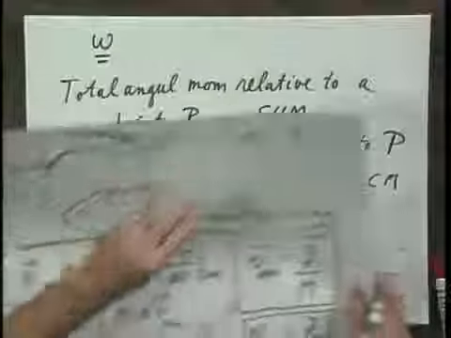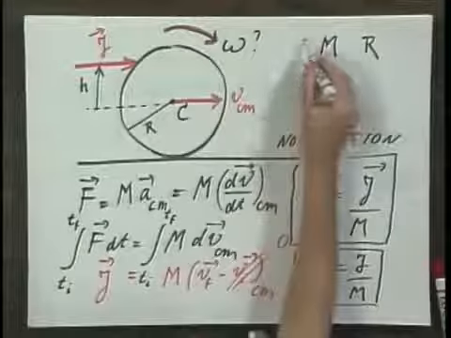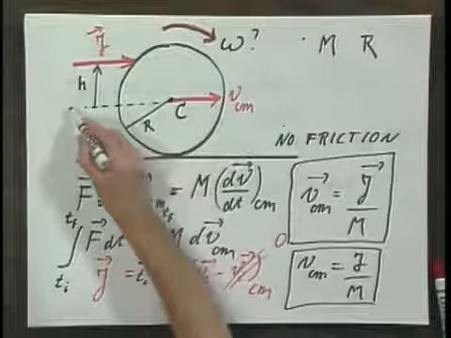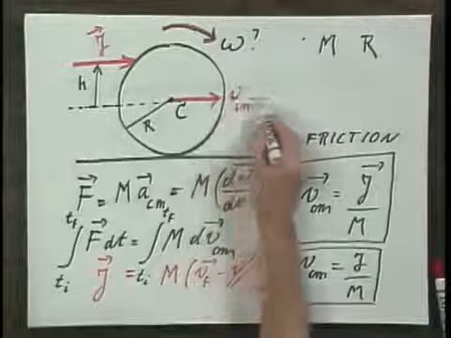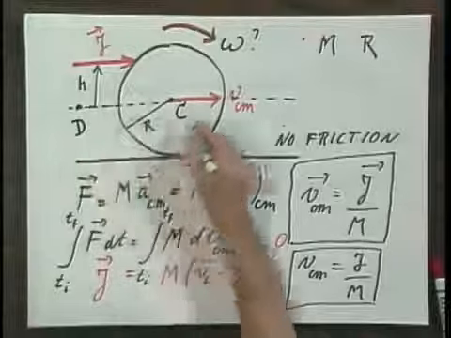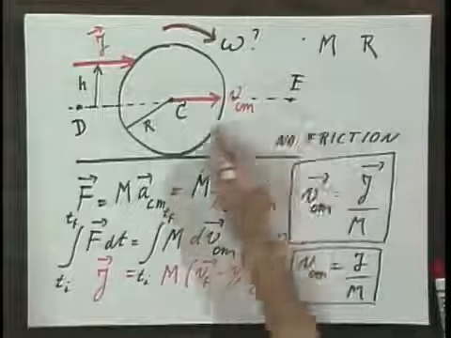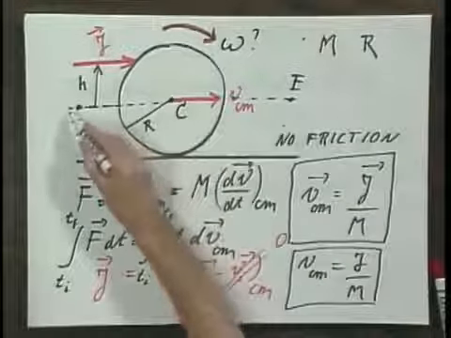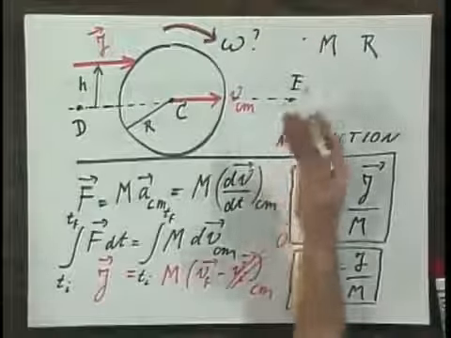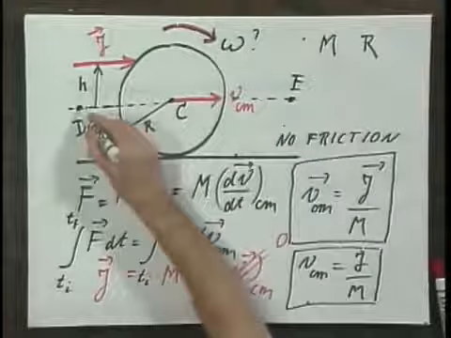Now, I'm therefore free to choose any point that I want to choose in space. I could choose this point, I could choose this point, I could choose this point or this point. I will choose now a point, any point on this line through C parallel to J, and I call that the line DCE. So that's where I will choose a point. I could have picked any point, and whatever follows will then be almost the same. I will choose point D.